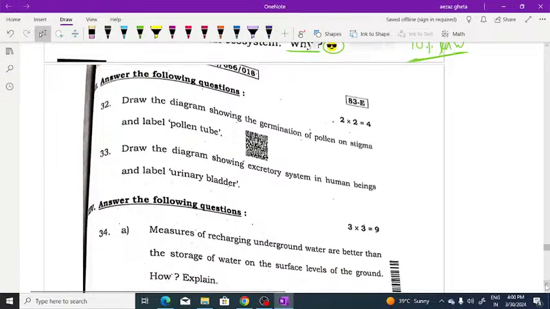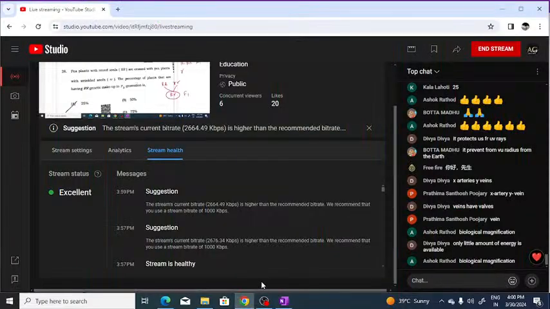And these two are the diagrams, right? Hope most parts we have cleared. Biological magnification, Ashok. When biological magnification happens, the concentration of that toxic chemical will increase. It is due to that 10% law. Yeah, Divya, that's the right answer. Your answer was right. Perfect.